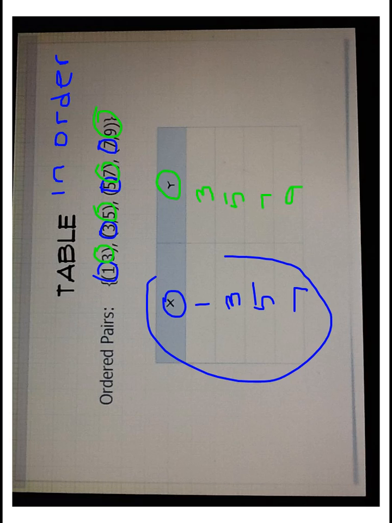Now if we look right here, none of those x's repeat, do they? We only have 1, 1, 1, 3, 1, 5, and 1, 7. These are the same ordered pairs as last time. Therefore, we already know it's a function, but this is just another way to model that we indeed do have a function. This is through a table.